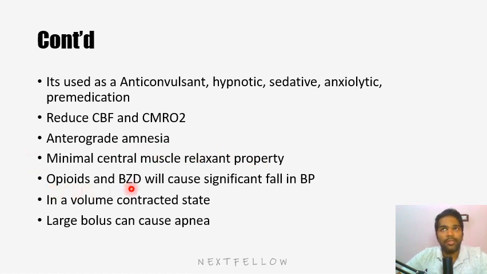Opioids and benzodiazepines. For example, if you give midazolam and fentanyl. Fentanyl is a highly potent opioid. So if you give both these drugs together, there will be a significant fall in BP, and if you give higher doses, it can cause apnea. Apnea means respiratory depression. And in a volume contracted state, this will cause a significant fall in BP. Volume contracted state means hypovolemia. So the intravascular blood volume is low, which is called a volume contracted state. So it will cause a significant BP fall.